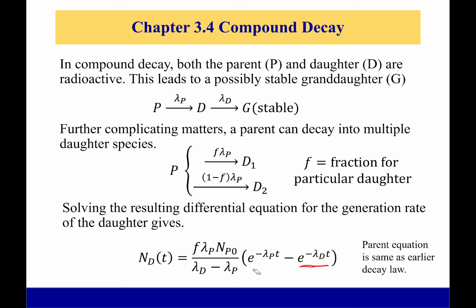Now this equation is really cool because there are actually 3 different cases for what will happen with this equation and the forms and solutions you'll get for it. And they're all dependent on how long the parent lives compared to the daughter. If the parent's very, very long lived compared to the daughter, that's one case. If the parent is just a little bit longer lived than the daughter, that's the second case. If the parent is shorter lived than the daughter, that's the third case. All of those are things we're going to have to look at in the next video. So we'll stop here for now.